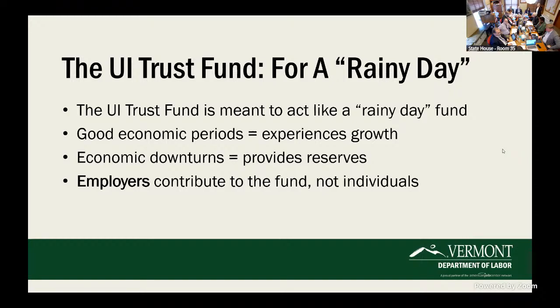Unemployment insurance does have a broad base across all employers that are covered, that employee-employer relationship that exists in the state of Vermont. Everyone is required to contribute for their employees, and we'll talk about contributions. So money goes into a trust fund. That fund is held separate and preserved solely for the payment of unemployment insurance benefits. So that if someone comes forward and says, I've been laid off through no fault of my own, I will file for unemployment insurance benefits through the Vermont Department of Labor, and ultimately will collect benefits from that pool. So money coming in through contributions and interest on that fund, we'll talk about that as well, and money coming out in the form of benefits.